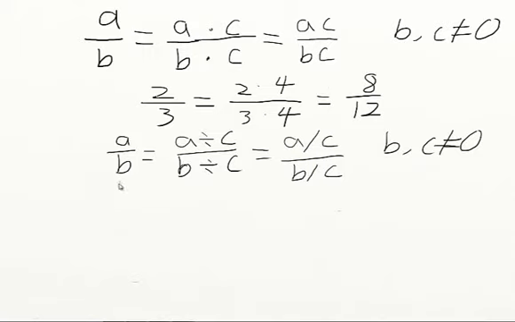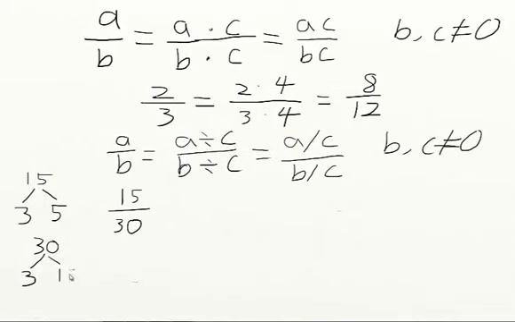So for example, in questions such as, let's try to simplify 15 over 30. What kind of factor do 15 and 30 share? Sometimes it's not easy to find out, but we can just try to write it out and see. If we have 15, we can factor out a 3, and 3 times 5 is 15. Now, since I have 3 and 5, let's see if 30 can break out anything that has 3 or 5. If I take a 3 out of 30, I have 3 and 10, right?